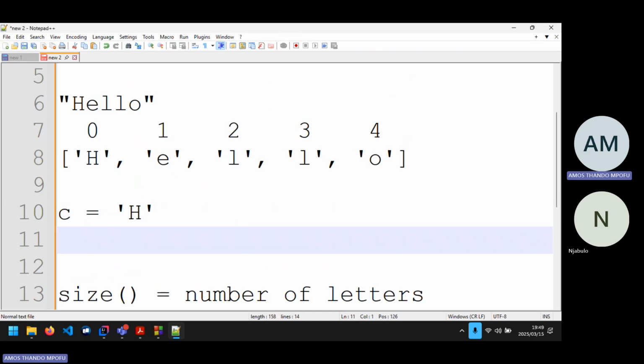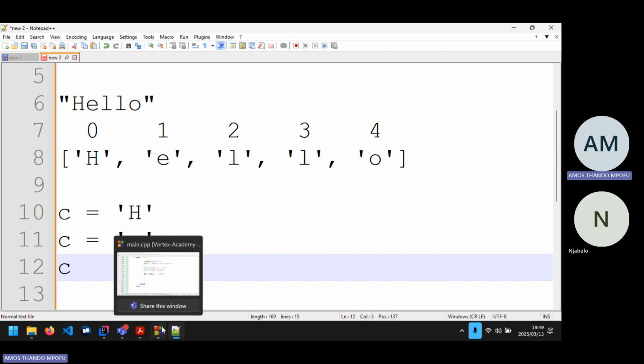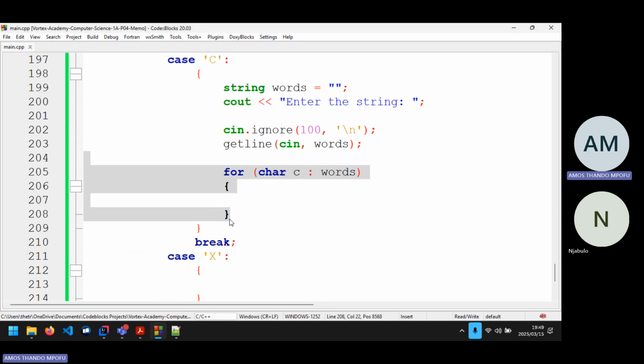Then C++ updates c and moves to the next letter, which is E, and then updates, moves to the next letter, which is L, and so forth until it has read the whole string or the whole line. So that's how the for each loop works. It stores one value at a time inside this variable here.